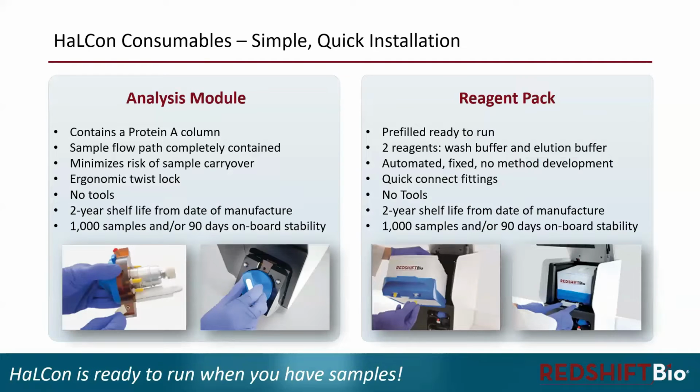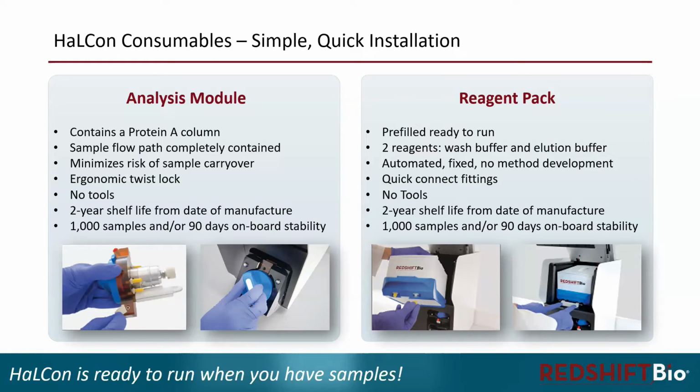How does HaLCon work? HaLCon is based on two consumables, two different consumables that you put on the instrument, which means there is nothing that the scientists at the bench have to prepare. There's an analysis module, which doesn't require any tools to install. It's a simple insert and turn to click into place.